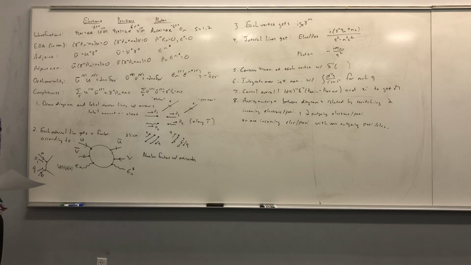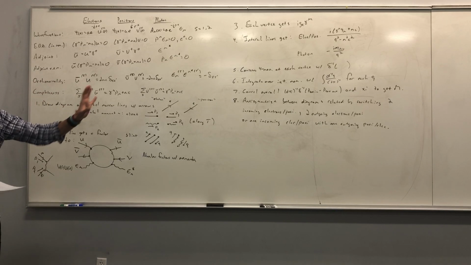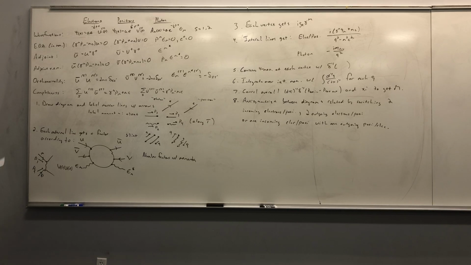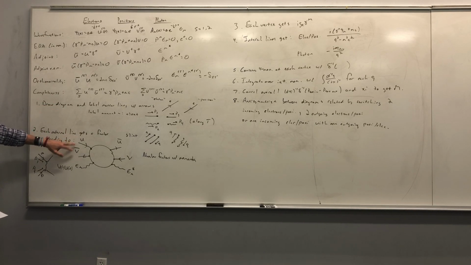Now, there's actually a rule 9, which you can't really do at the end. It tells you the order in which you should be writing things down, because that's one thing I haven't said to you yet: what order do you write things down? First of all, we need to realize which elements of this story are non-trivial. Scalars you can always move around. But let's figure out which elements are non-trivial. First of all, this is a picture, but here we're going to write down these factors for the external states.